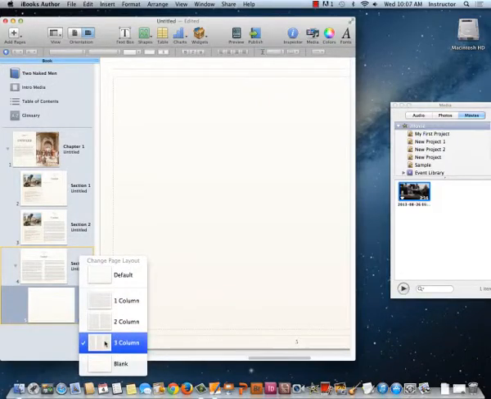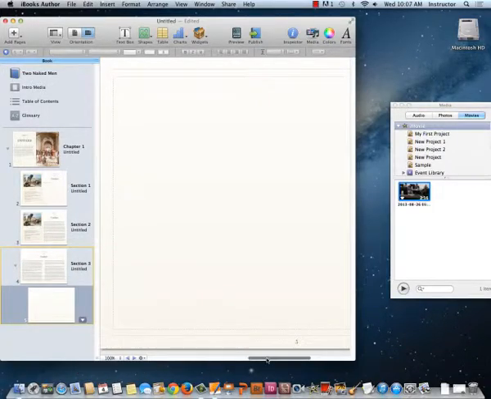Page layout, 3-column. There's 2-column.